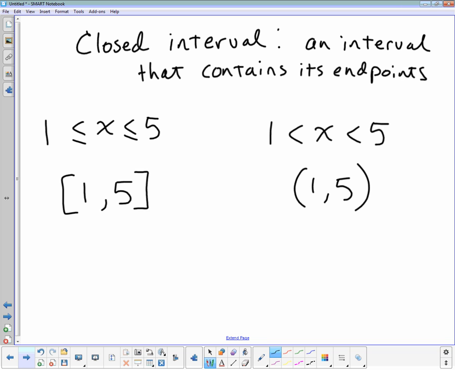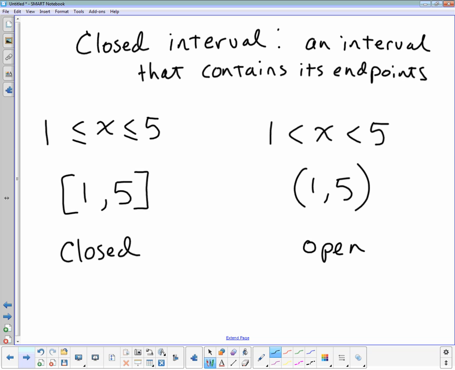And this is where confusion creeps in because people look at that and they say, hey, that's a coordinate pair. No, it's an interval. They want to say x is 1 and y is 5, because they look alike. We're kind of abusing the notation a little bit, but there's only so many brackets that we can use. We have brackets, braces, parentheses, and a couple others, but that's about it. All right, so this is closed, and this is open.